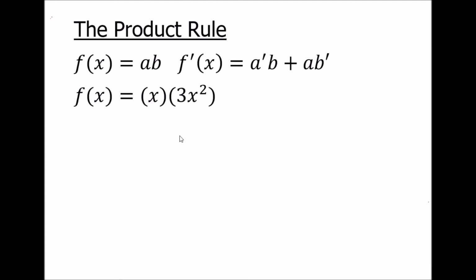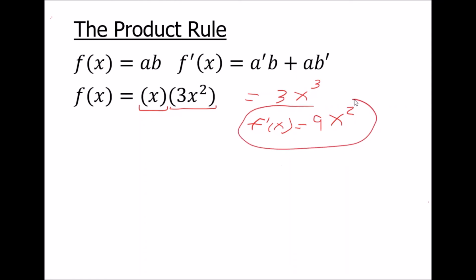For this last example, I just want to convince you that the product rule actually works. So I'm going to use the product rule to take the derivative of x times 3x squared. Now, of course, you could multiply these together and then take the derivative that way if you wanted to, right? Of course, this is the same thing. x times 3x squared is the same thing as just saying 3x cubed. And of course, the derivative of 3x cubed, and I can do that right below, is 9x squared, right? I'm just using the power rule. So if I use the product rule, I better end up with this as my derivative.